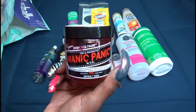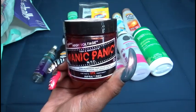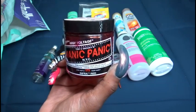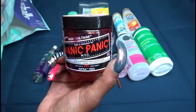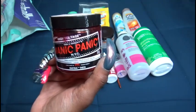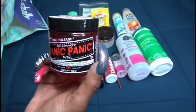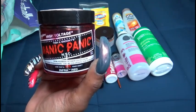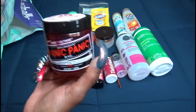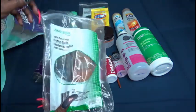We have vegan high voltage Manic Panic — this is the color infrared; it has more yellow and orange in it. If you don't like that, you can get Rock and Roll Red which is more like a fuchsia plum, or Vampire Red which is the color of blood. These colors stain your hair and everything else that you touch — it would take like three days to get it off your hands just with simple washing. You can get it at Sally's Beauty Supply for about $8.99; it lasts very long on the hair, and make sure you double up on your gloves.